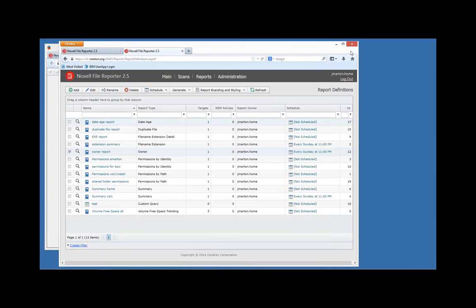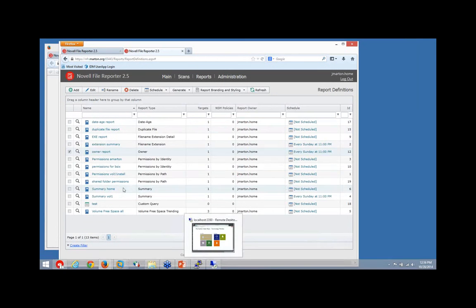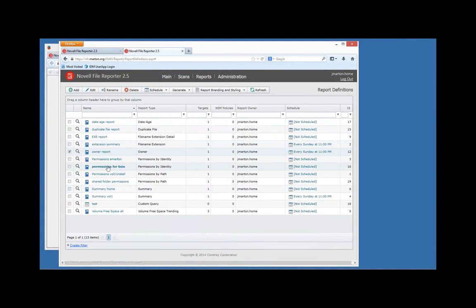So I'm going to let that chug for a moment because again I know I've got probably tens of thousands of files. But the bulk of that content, I can tell you, are JPEGs from all our vacations, and I'll show you a demo of that in a minute of how we can graphically look at that. But the other thing I want to highlight is the permissions report, because I talk about how important that is.